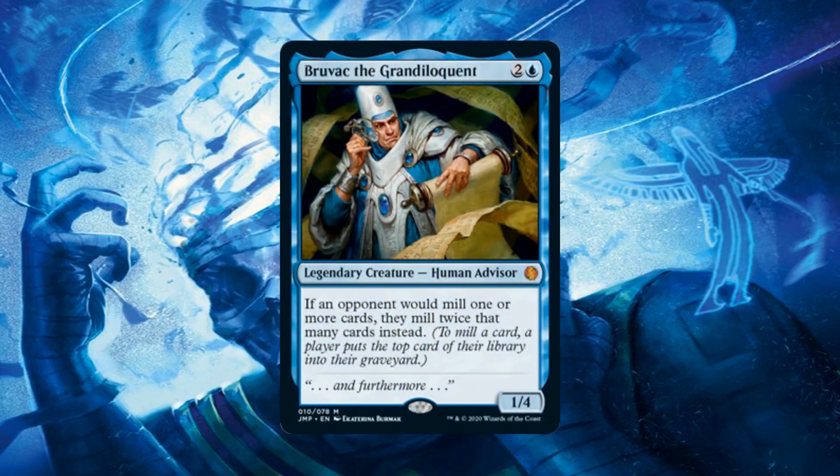Some may argue that he might be better than Phenax, but running 40 plus Persistent Petitioners in a mono blue Bruvak deck is nowhere near as good as Phenax, which also has access to black. But that's a topic for a different discussion. In any case, Bruvak is an excellent support piece since he doubles our milling effects.